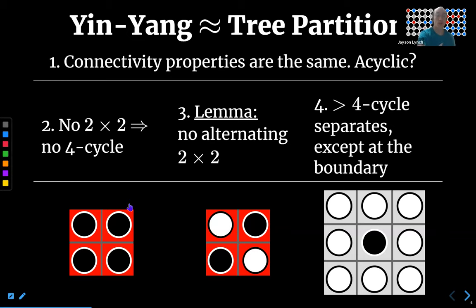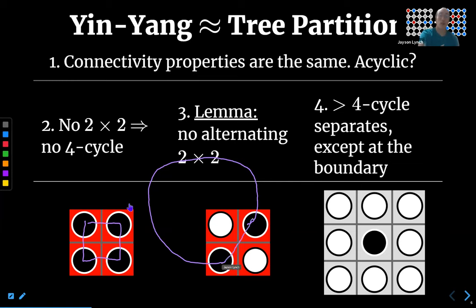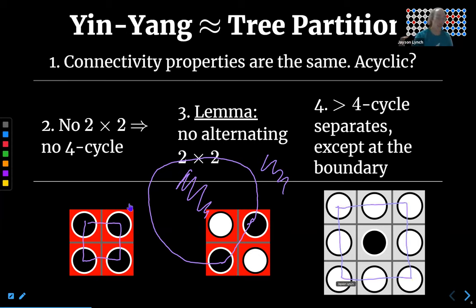The two-by-two rule is preventing small cycles pretty much immediately. And there's a very useful insight in the yin-yang puzzle related to why we can't have bigger cycles either. If black circles need to be connected through some path, the white circles also need to be connected through some other path, and there's no way to do this without those paths intersecting — so that's impossible. Similarly, if we have a full cycle of black circles, they partition the region into an inside and outside, giving disconnected white circles. The exception is the boundary, which has no outside, so a cycle along the boundary is possible. In the reduction that's easy to handle by ensuring the boundary contains a single white and a single black circle.